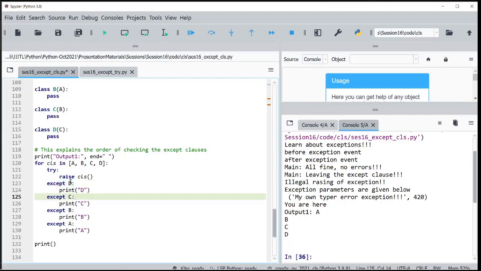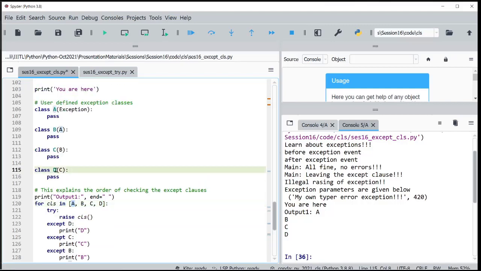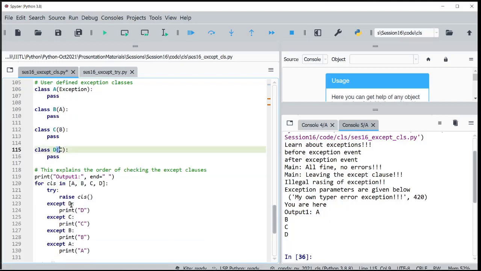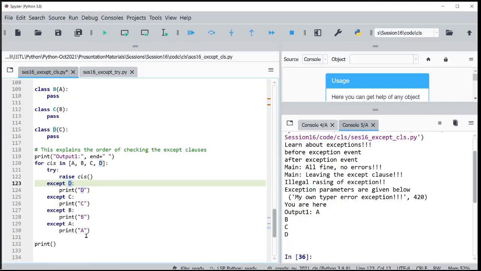Now, you may think that A anyway is inside the D also, right? A is inside B, then D, but it is expected to only say when D is raised. When A comes along with that, there are so many other objects also within. It's not equal, so this will not catch it. Like what she said, if it is in the reverse order, it will catch it. But let us see one by one.